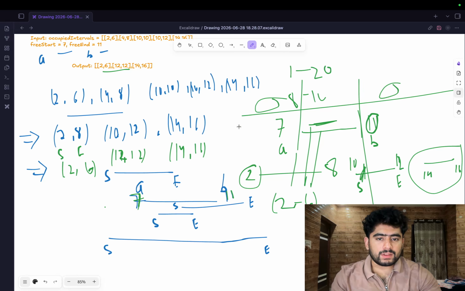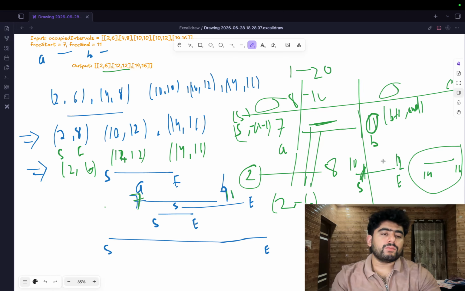So in this, our answer is from s, where s is start and e is end, s comma a minus 1, and the second part will be b plus 1 comma e. So yeah, these are the 5 cases. If you get this, it will be easy for you to write this answer.